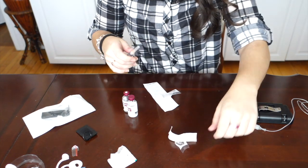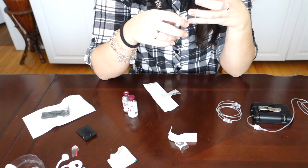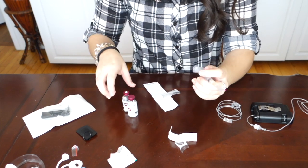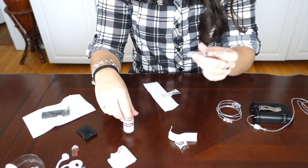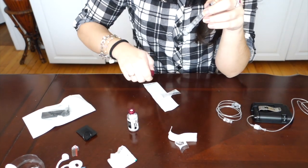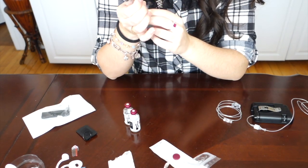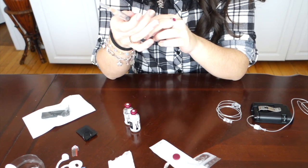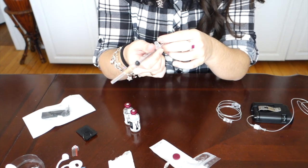Make sure you get it on as tight as possible. When I was doing my training I didn't screw it on tight enough, so I was getting a lot of insulin spills on the side - so that was my fault. I have two vials of insulin just because one is a little low and I don't think it'll be enough to fill the complete 300 units. You're going to take the syringe and pull the plunger back a couple of times just to loosen it up so that it doesn't get stuck or you don't get any air bubbles while you are filling it with insulin.